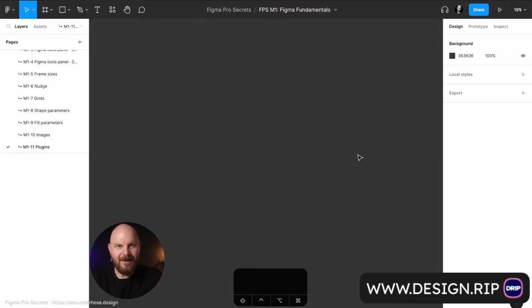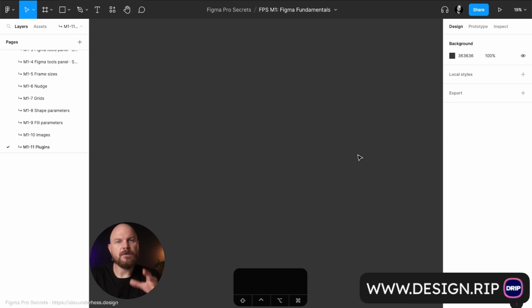Now let's add some plugins to our Figma. Why is it important? Well, sometimes plugins can save you lots of your time. I prefer to use as few plugins as possible, not because I don't like them, but because it's much easier to manage them, and also much easier to keep them in mind when you're creating something.